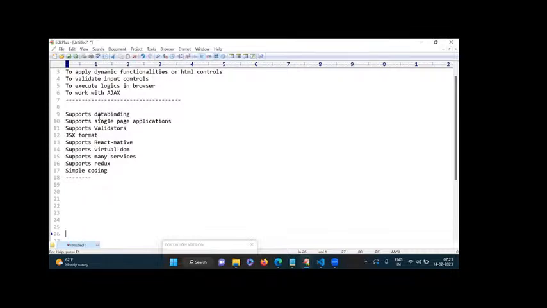These are the main points which we have. If you take Angular, Angular supports data binding, single page applications, and validators. Angular does not support the JSX format.